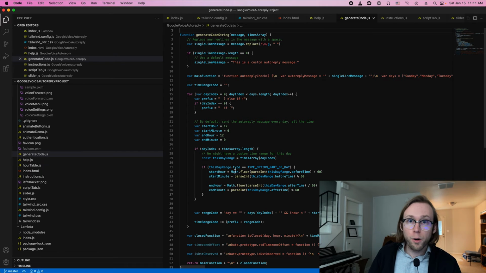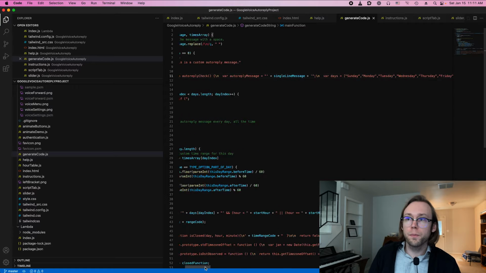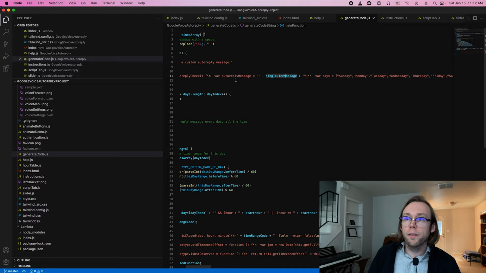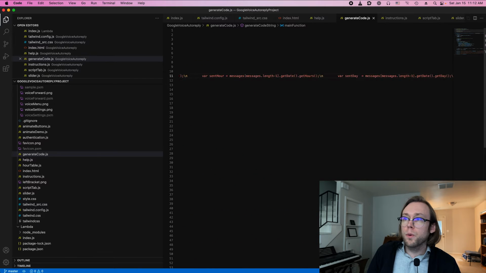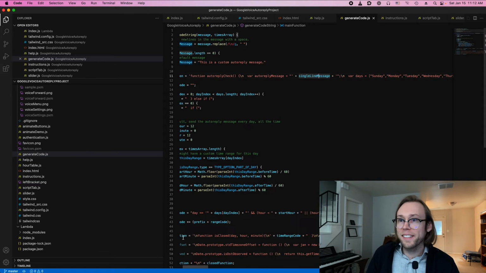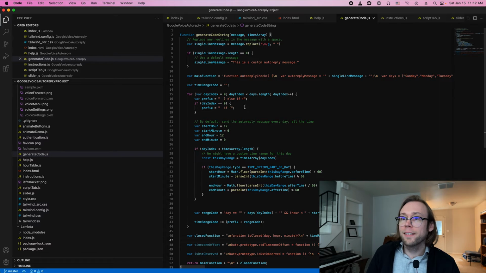So we can take a look at how the website generates this code now. It's not very fancy, it's not very pretty, but it does work, and it seems to work for a couple people. There have been a few bugs here and there, but generally it seems to work okay. A lot of this script is the same no matter what kinds of customizations you have. You can see here where we're adding in the message that the user typed into the text area. It's a lot more of all the code that's shared between. Again, I'm not saying this is how you should write code, but it does work for me. Maybe you'll come up with a better way to write this.